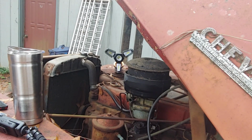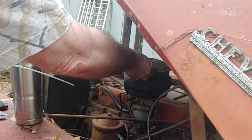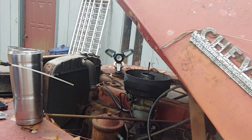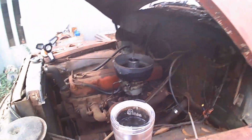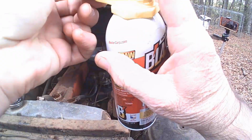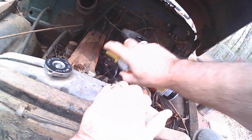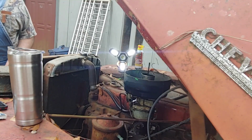Well, I don't know if you guys know it or not, I know most of you do, but these air filters, the old kind had an oil bath in them. Mine now has, it's actually probably full of bugs and everything else, the oil. So what we're gonna do here is I'm gonna put some PB Blaster down in here as well. Let's see if I can get it to come out better than that. Oh, there it goes. The main thing I want to do is just get it all goozled up. Let's turn this on and see how that works. Ooh, look at that. Uh-oh, I forgot about that other.